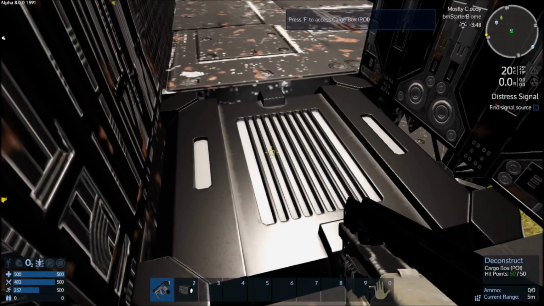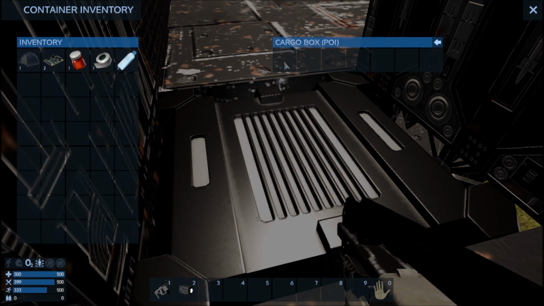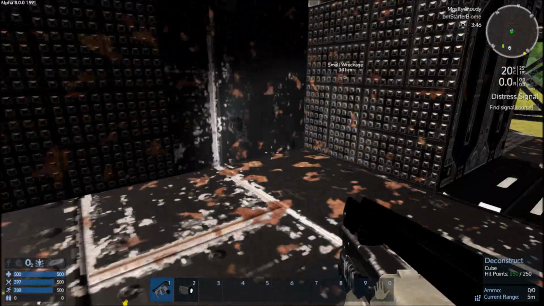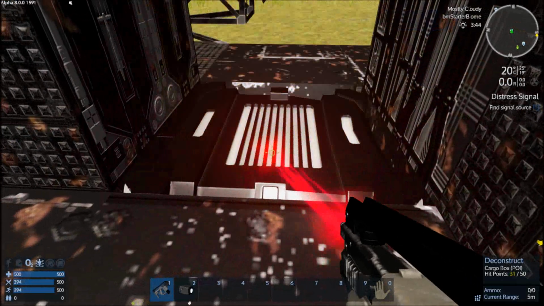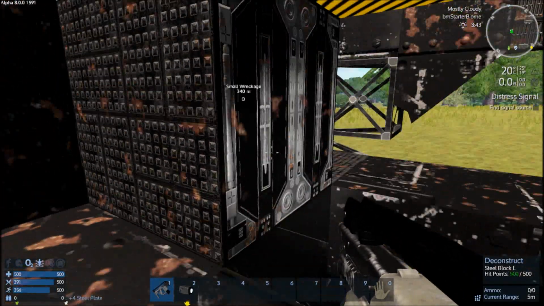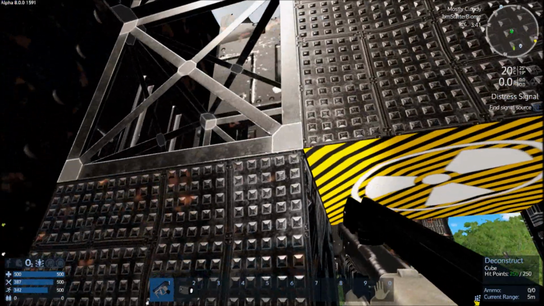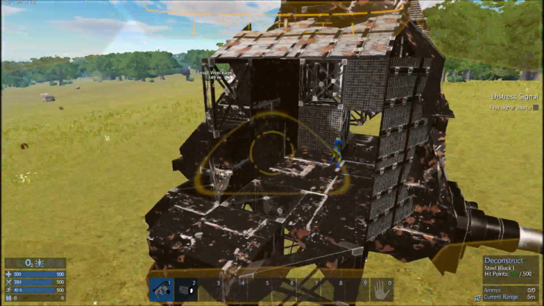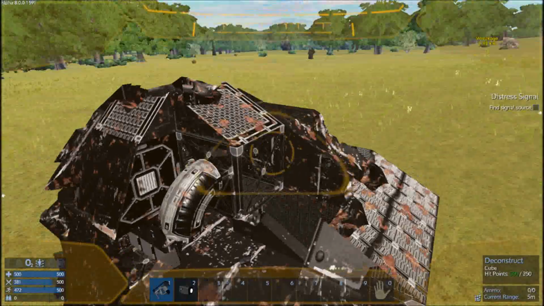There we go. Cool, we'll take that. That's a new cargo box animation. I really hope this is available. Can I use the drone? Okay, the drone is a little bit more tippy than normal. Interesting.